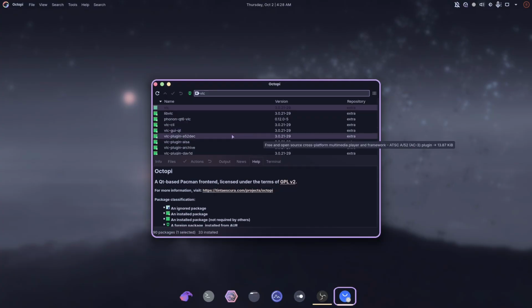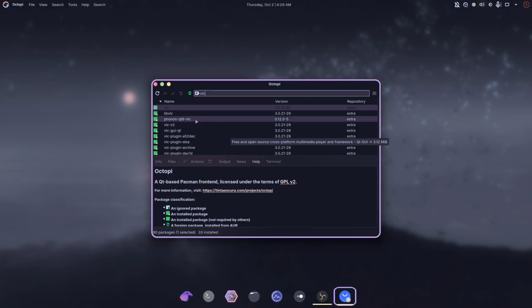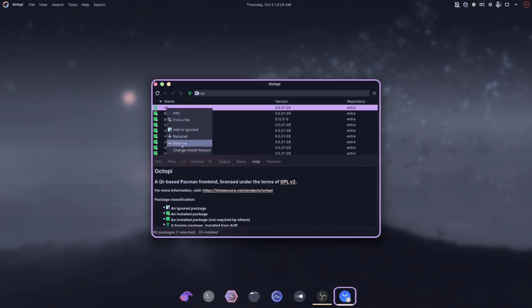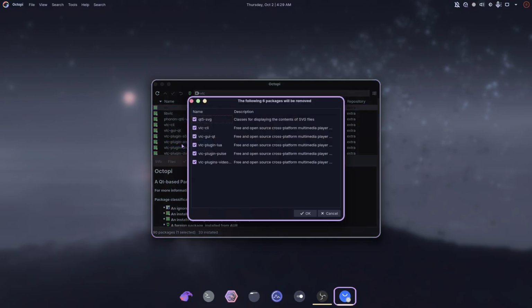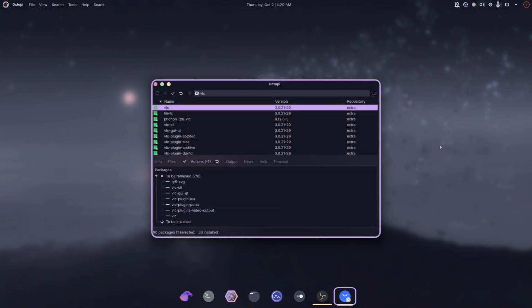And then this is kind of like the Synaptic package manager. Let's see, how do you get rid of something? Do I right click it? Remove. Okay. Yeah, this looks like it might be Synaptic.